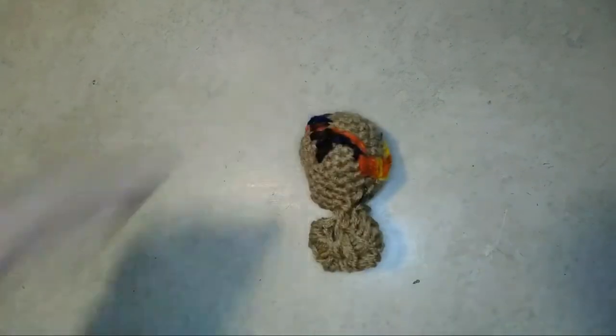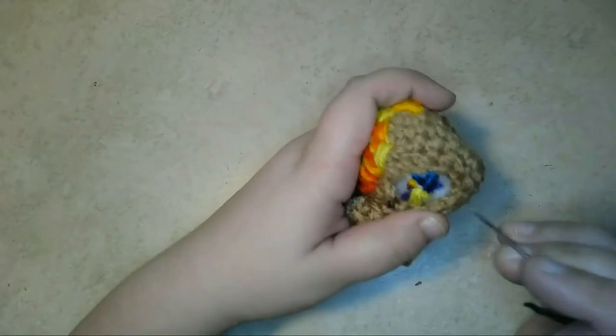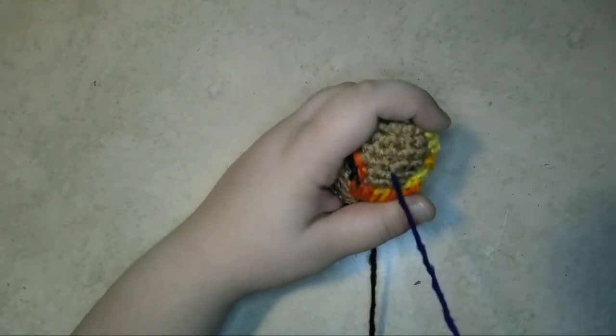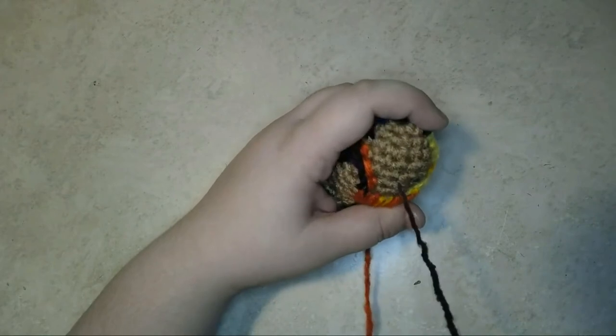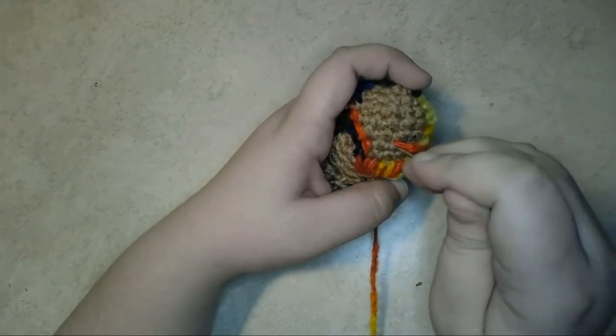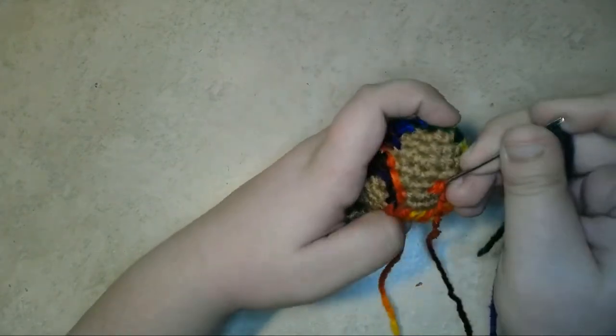Since I'm using variegated yarn, I'm going to try to make a gradient effect with my doll's hair. So I'm going to try to blend the colors all over the head. You don't have to do this if you want, you could just place the colors randomly, and of course if you're just using one color for the entire head, you won't have to worry about this.